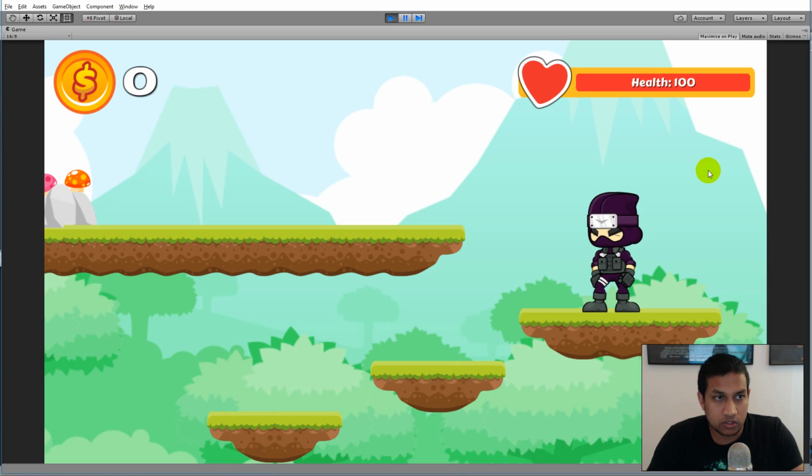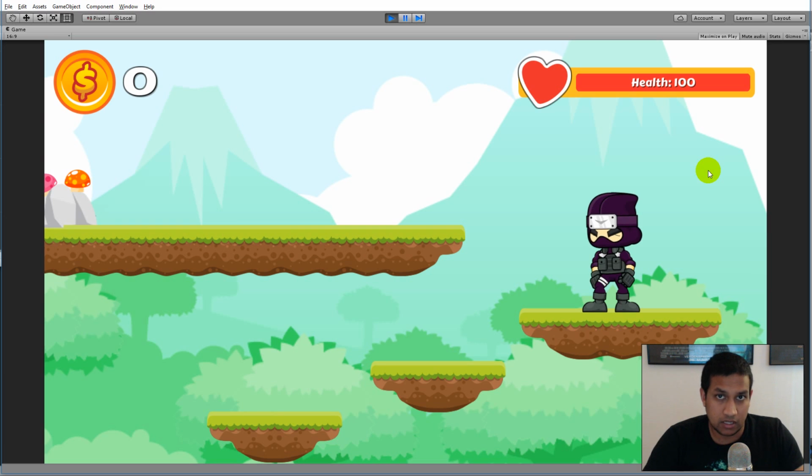In this part of the tutorial we are going to add some collectibles to our game. And the collectibles that I'm going to add are coins, and as you can see here in the top left corner there is an indicator that shows you how many coins you have collected at the current time. These coins can be placed around in the game world, but the thing that I'm going to do is add them to my enemy.